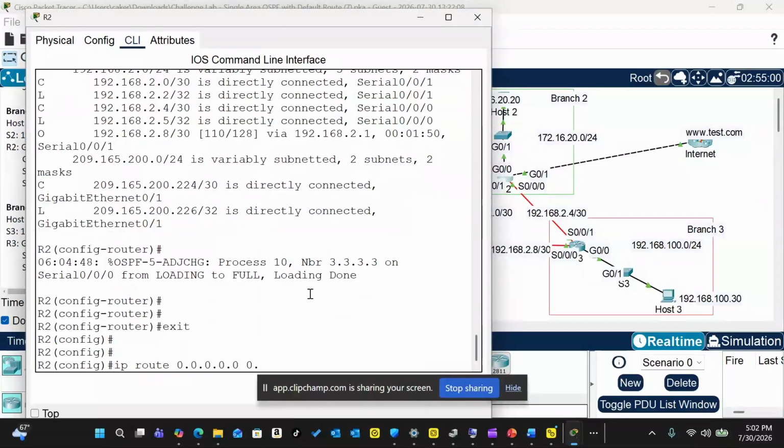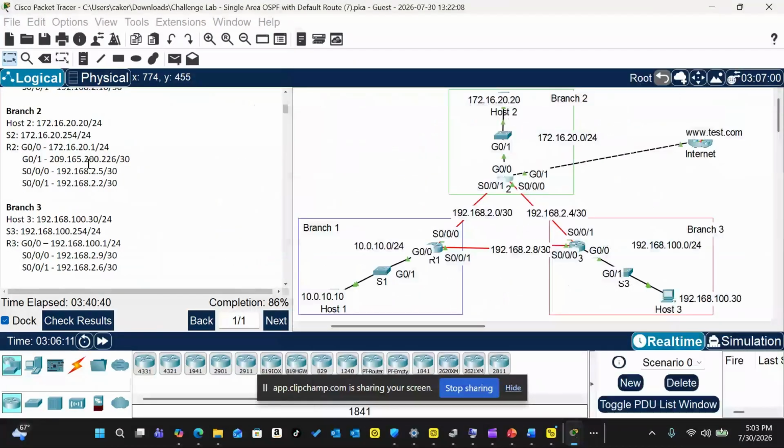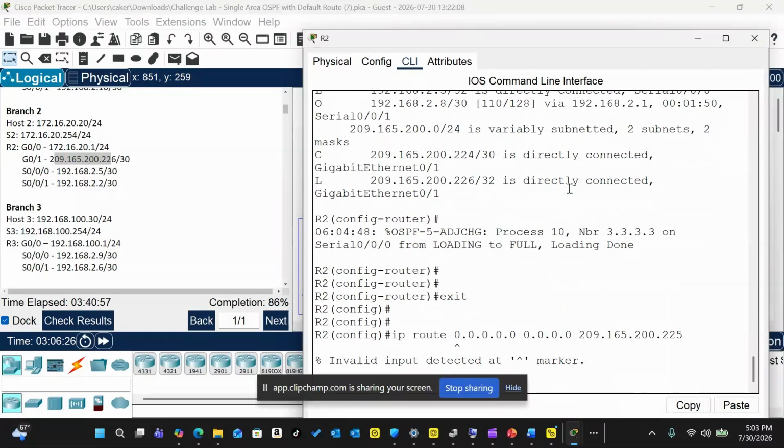Obviously, that's a default route, default subnet mask. Now we're going to use the IP address of the 209 address, the 225, that they made the internet. And now that does not need a mask.